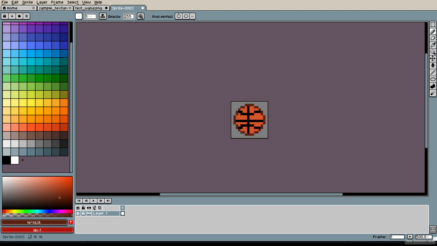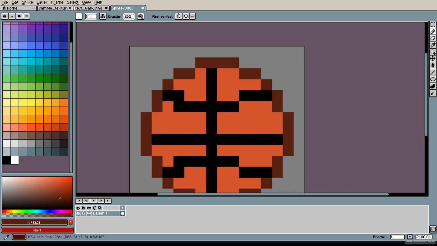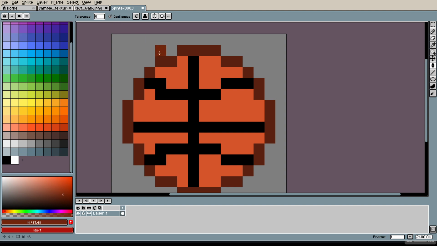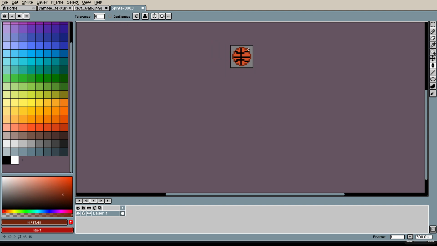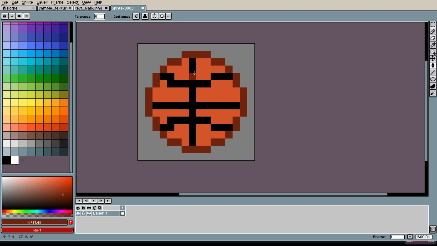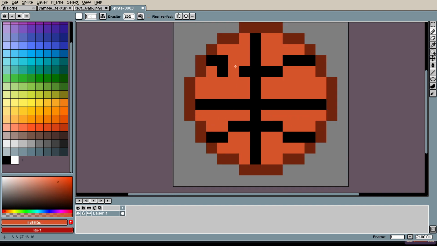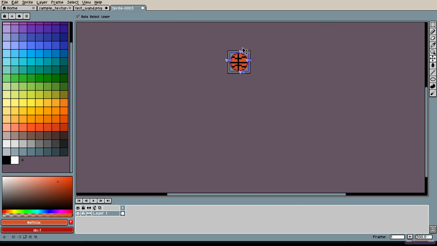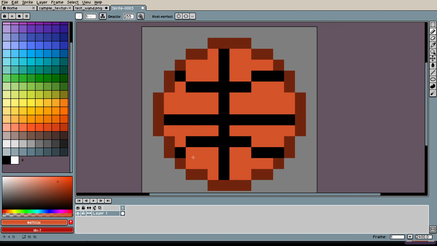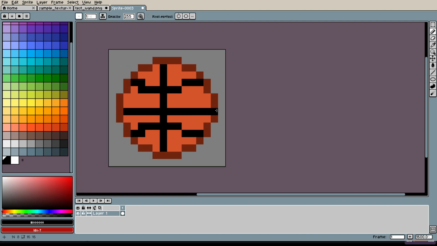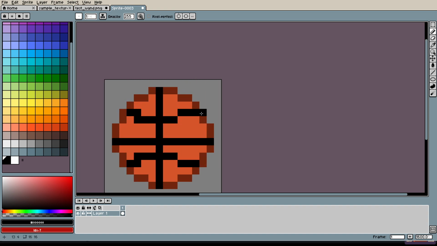Okay, okay. This looks brown. No, continuous. All right. On the moon. What's this like? Interesting.